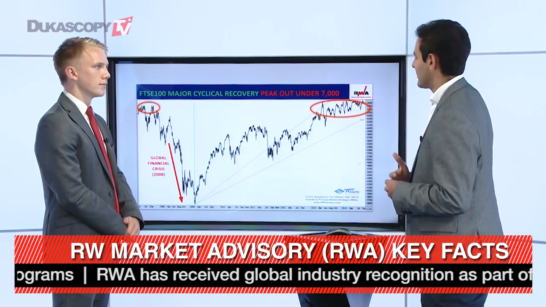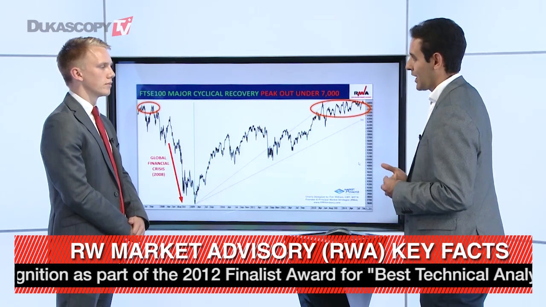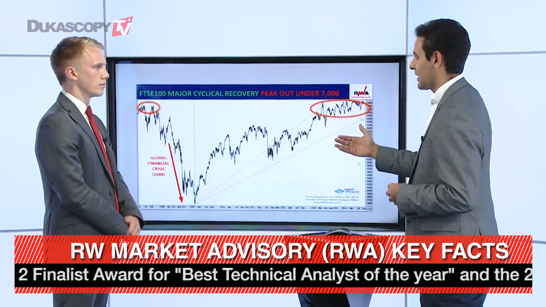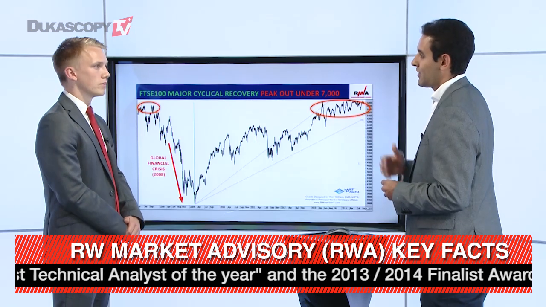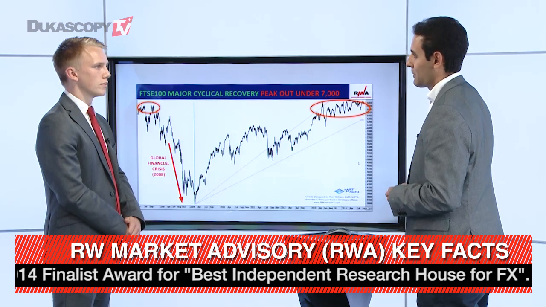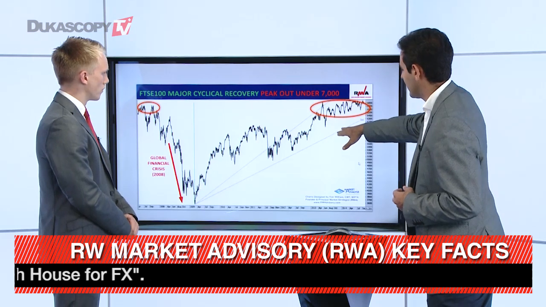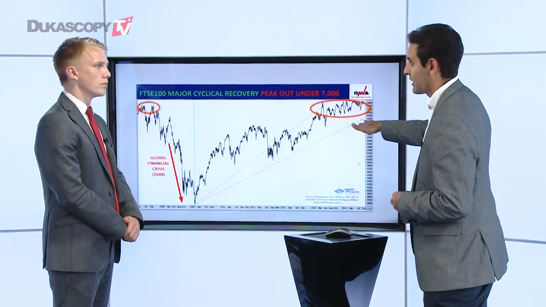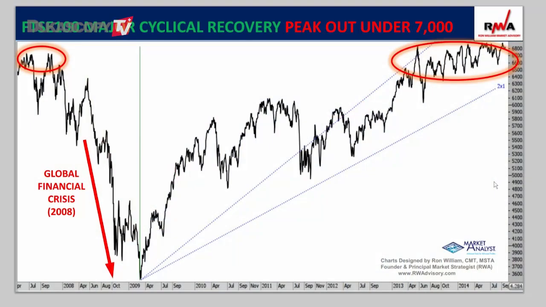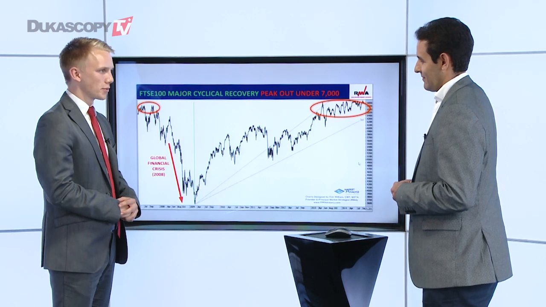Now, my general view is, of course, this is a slowdown of what was a major cyclical recovery from 2009 after the financial crisis, and this potentially could be a sign of downside risk on the UK stock market, but also European stock markets and most Western stock markets at the moment. So I'm still holding that view. The key downside level based upon this trend line that I've drawn, this Gann trend line, is 6,300 as a potential downside target over the coming few weeks and months as we hit that October seasonal weakness in the equity market. Fantastic. Ron, once again, thank you very much for joining us today.